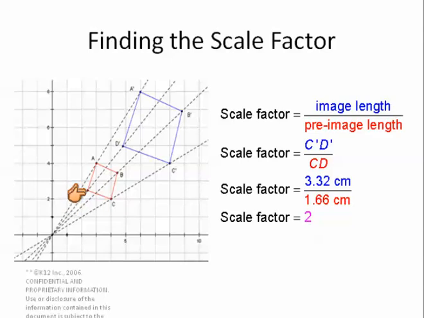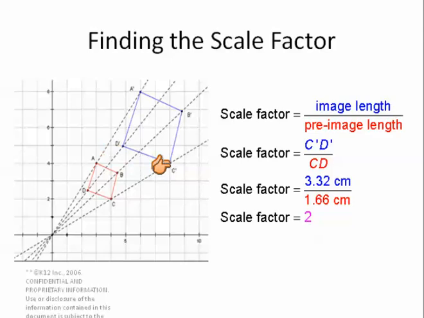Pythagorean theorem. Okay? We can take this higher one, it goes up half a unit there. It goes over 2, right? Or it looks like 1.5. Anyway, you can find those distances there using the Pythagorean theorem, and that's going to turn out to be a distance of 1.66 centimeters.